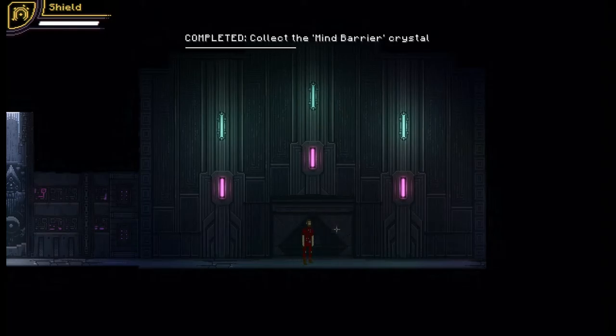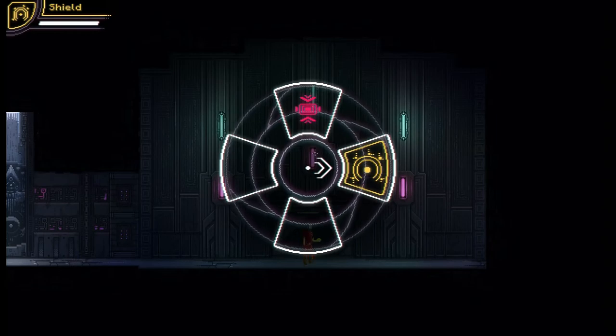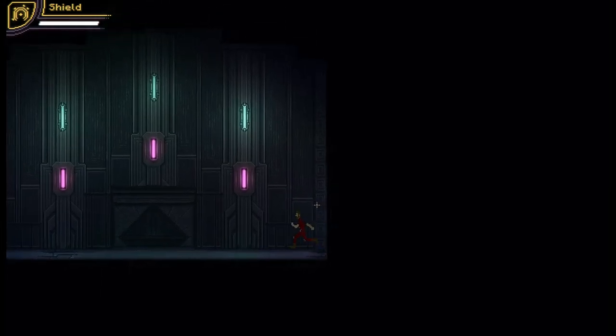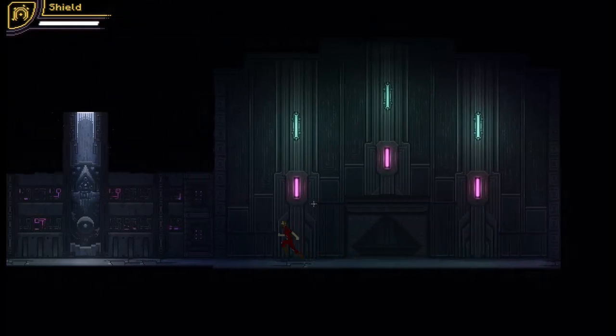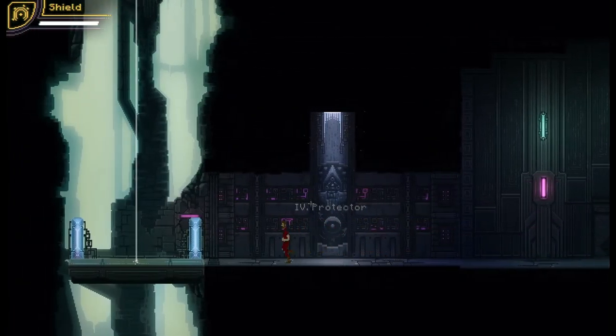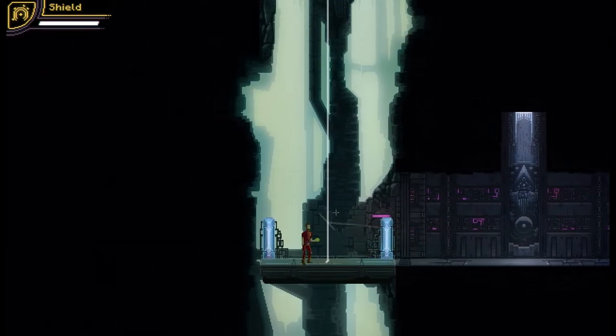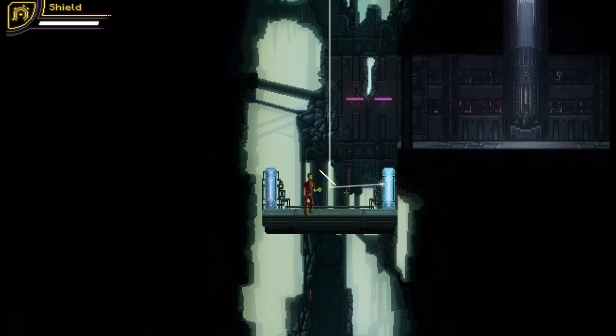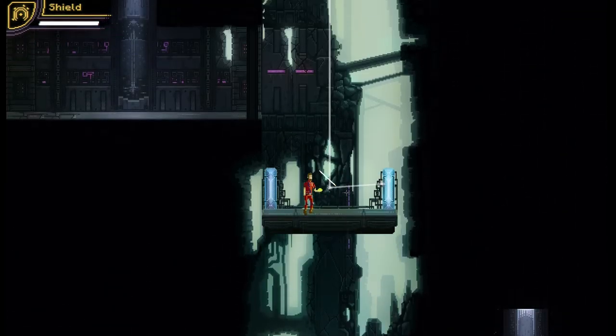Completed. Collect the Mind Barrier Crystal. I did so. Now what? Is this a thing that I can do? No, it's not a thing we can do. Well, I assume we're done here now then, right? I assume so. Let's go all the way back to the top and see what it is we need to do up there. The laser gets deflected a long way further up than my actual beam.